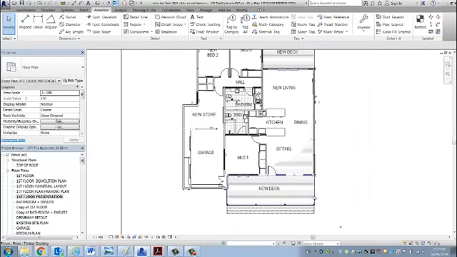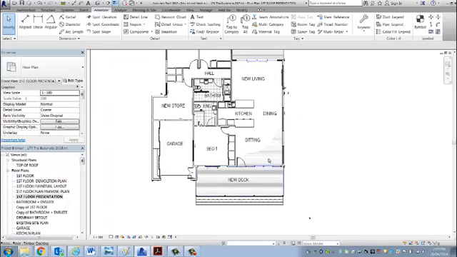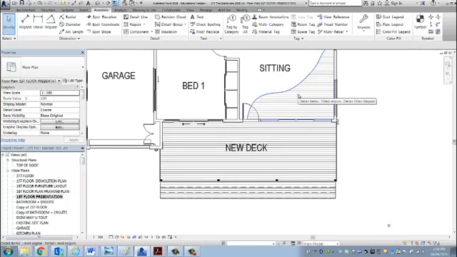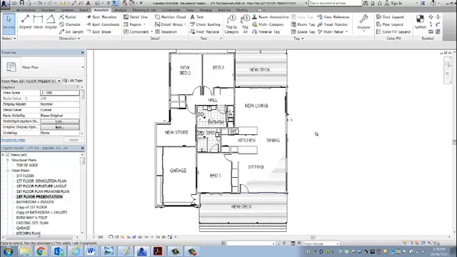Now I might actually override the way that deck appears. You can see it's timber throughout the house. I might want that to look slightly different. So I might make those slightly different colours, or I might make this a different thickness, or I might hide this and add one of those as well. So we've got lots of choices.